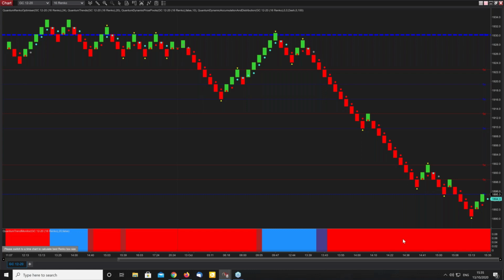I've got the trend monitor below, which, as you can see, in each of these little pullbacks hasn't actually changed at all. It has on the faster time frames, but not on this slower time frame, which is on a minute.